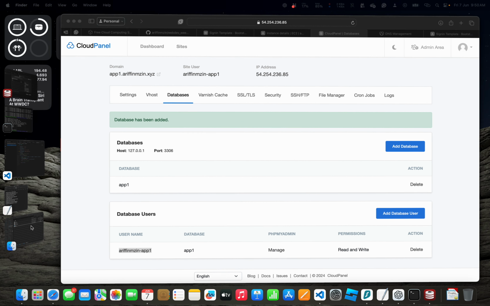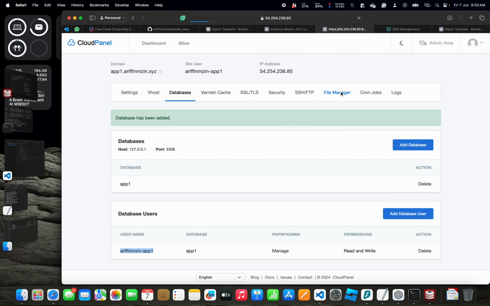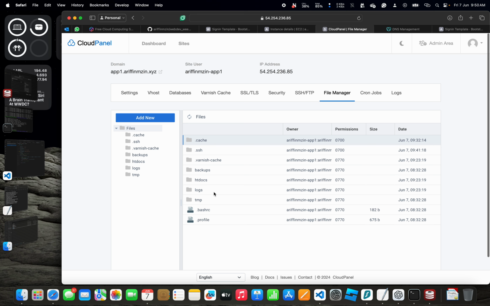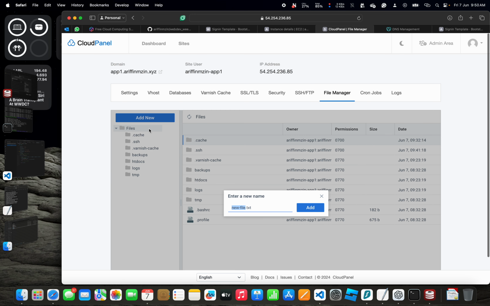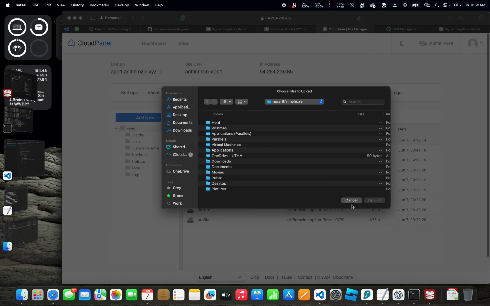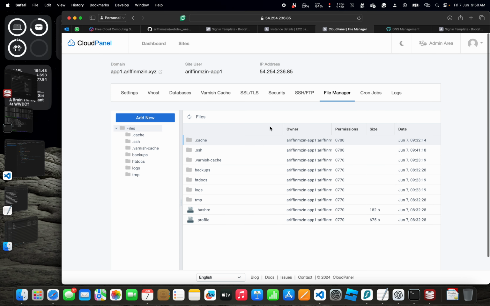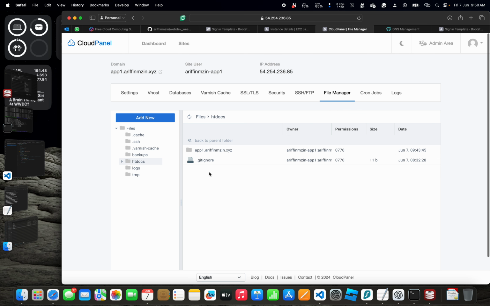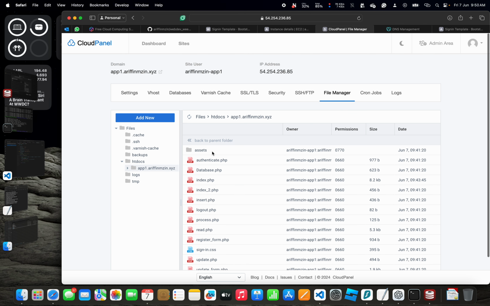So what I'm going to do next is go to File Manager, and I will upload that SQL file. So click Add New, and then not Add New File, but Upload a File. Before that, I want to make sure my folder is correct. Let's put it in the htdocs folder.